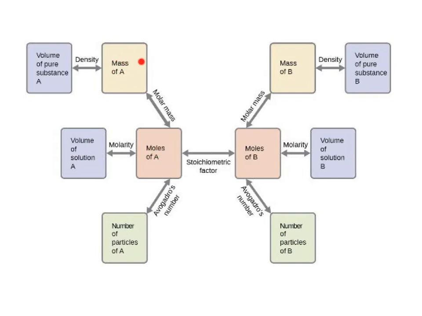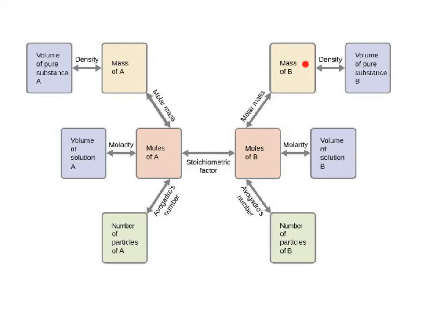In the examples we were doing, we were going from mass to moles, but if they gave us the volume of a pure substance as opposed to a mixture, we could use the density to get the mass and then the molar mass to get to the moles. So they could give us any of these different things: the number of particles, the volume of a solution, the mass, the volume of the pure substance. We've got to get that into the moles of the first thing, use the stoichiometric factors to get to the moles of the second thing, and then whatever they're asking for, that's how we'll decide what to do.